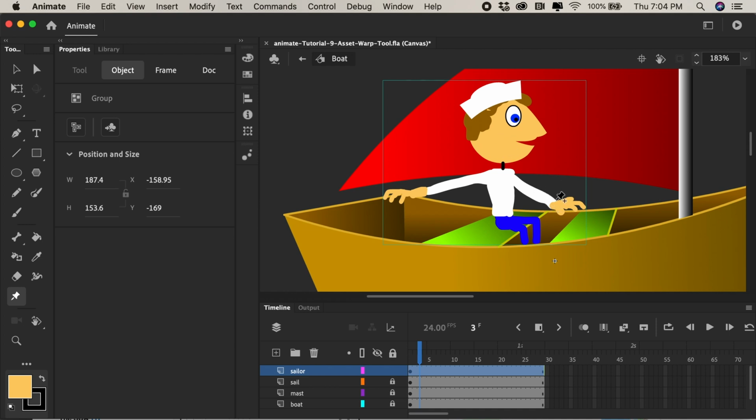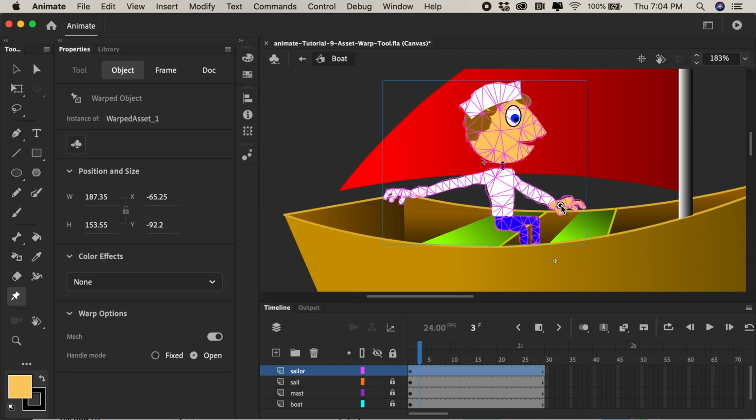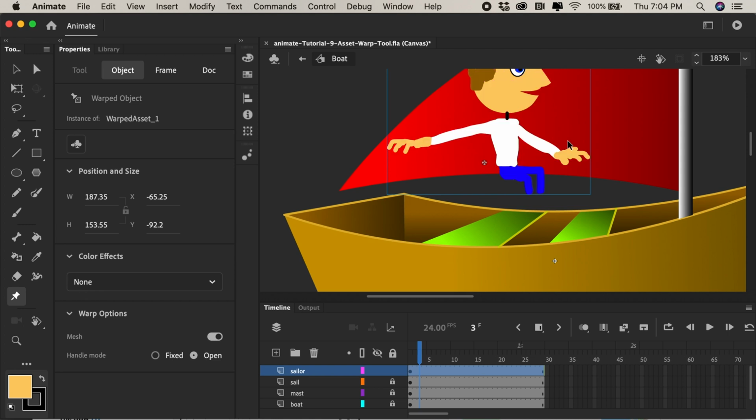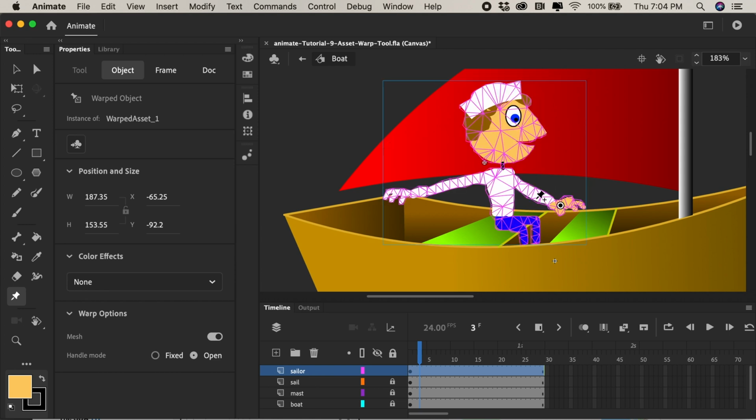So let's say I wanted his arm to move. I can click on his arm and then it turns everything into a mesh. And then I can move that arm, which actually in this case moves everything. So what I'm gonna do is add a bunch of pins to lock down his body here, and I'll add one at the base of his neck, and I'll add one at the elbow, and if I want his head to move, I could even add one at his head.